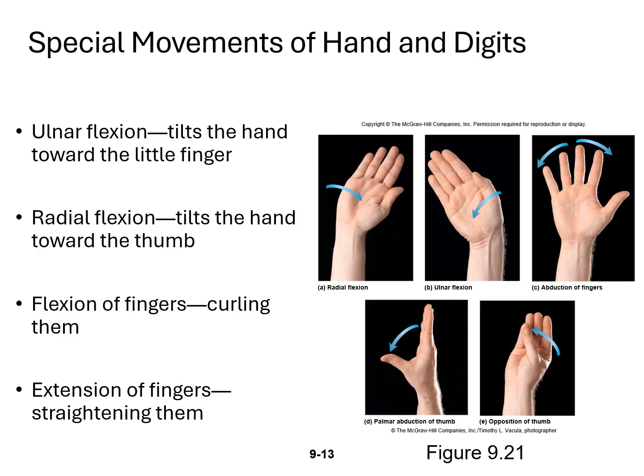Also, the hand. You might not even think about this, but you have so many different types of movements with the hands because you have so many different muscles. If you think about it, you have 3 muscles right there, 3 more muscles right there, and 3 more muscles up there. They allow you radial flexion towards the radius bone, ulnar flexion towards the ulna. You can abduct the fingers, which makes them open. You can have palmar abduction, which is moving the thumb away. And then you can also have opposition of the thumb, which makes it the opposable thumb, which allows you to grasp hold of things.